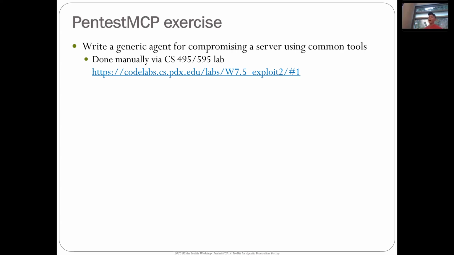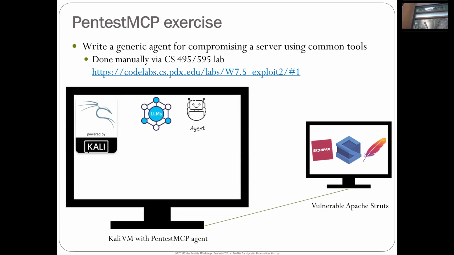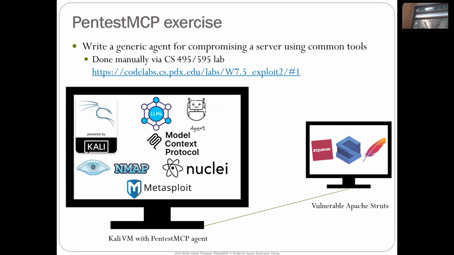And so there's a lab that I run. I still run this in the Web and Cloud Security class that I teach. You can go and click on that lab if you want. What it is, is the vulnerable Apache Struts instance. I have this in a container. I deploy it, and then I ask students on their Kali VM to use Metasploit to compromise it, not automatically, manually. I'm teaching them how to use Metasploit. And this is the walkthrough I give them.